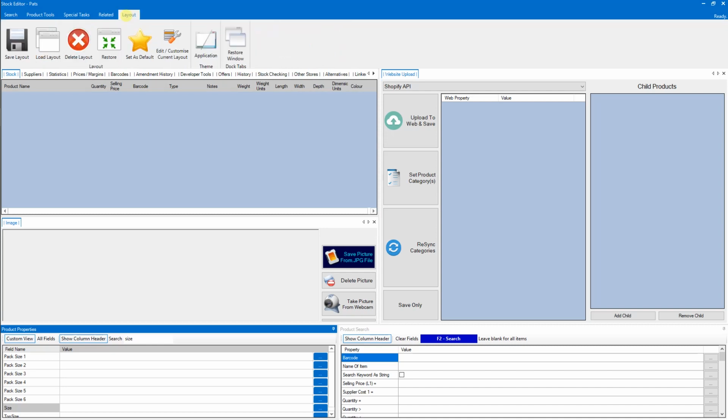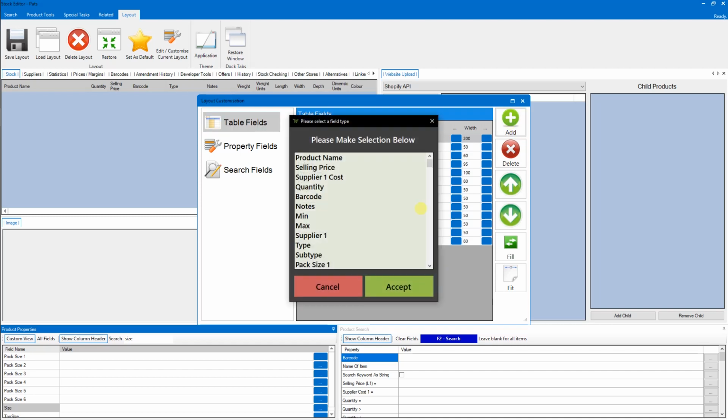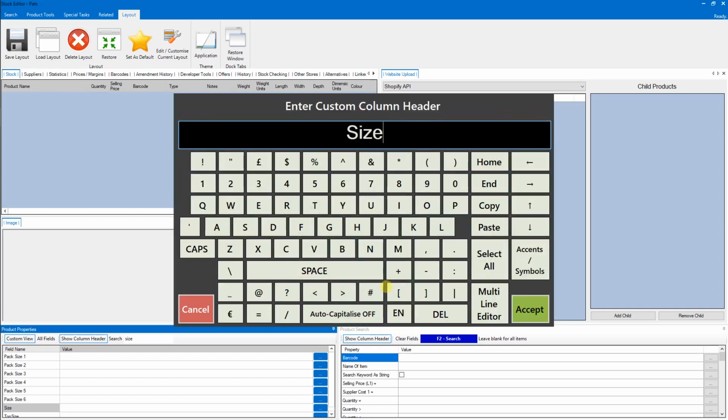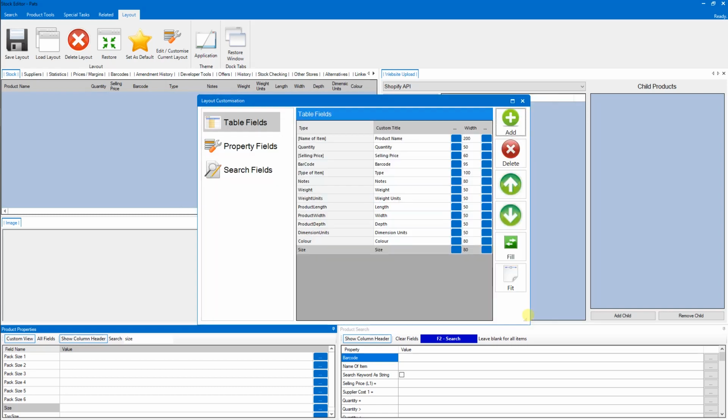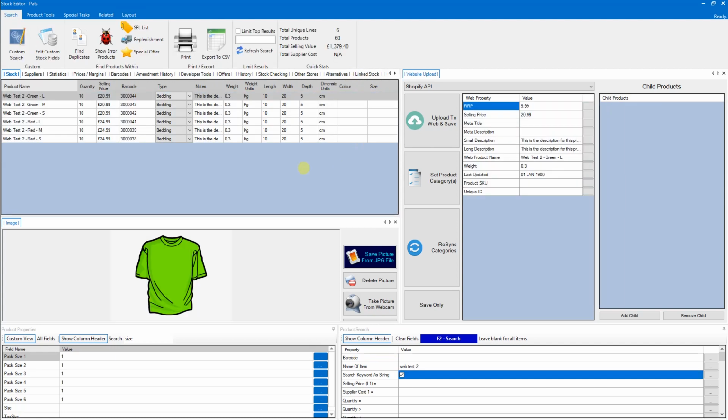So come over to layout, edit, and then we can click add and find size. Accept, leave it as size, and there we go. So now once we close this, you can see I can now see my size option over here.